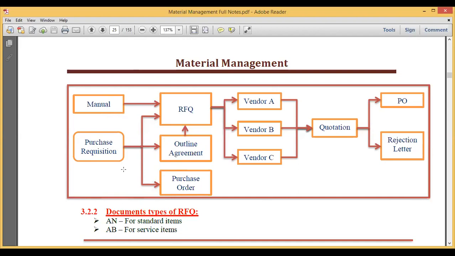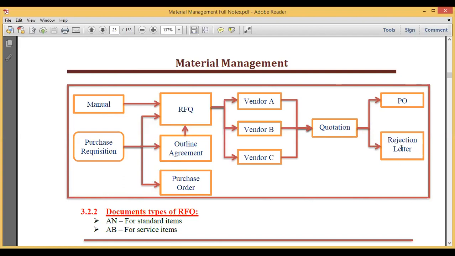The quotation is sent to different vendors, vendor A, vendor B, vendor C. You receive the quotations from the vendors, maintain the quotations, do the price comparison, and based on the price comparison, you send the purchase order to one vendor and rejection letters to the remaining vendors.